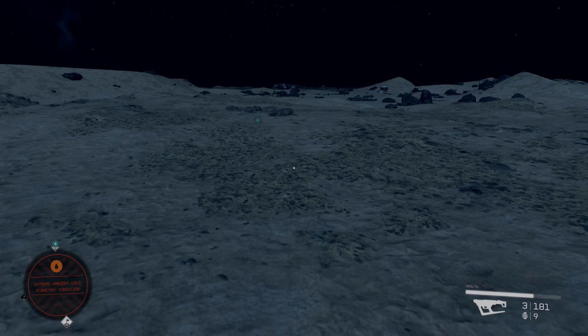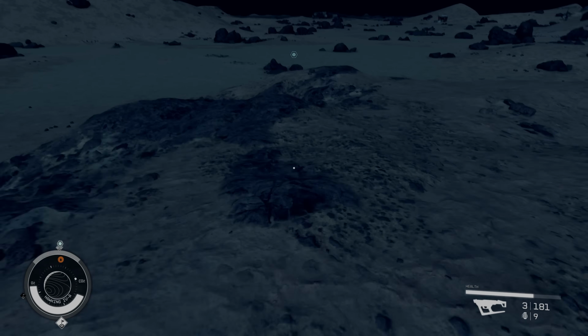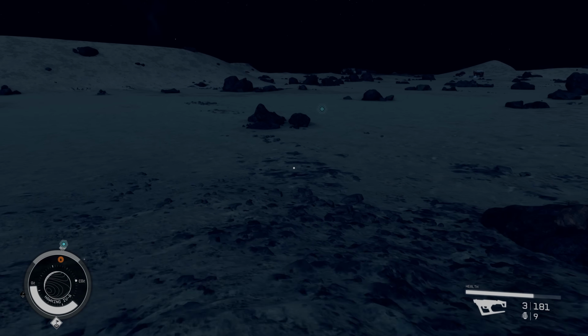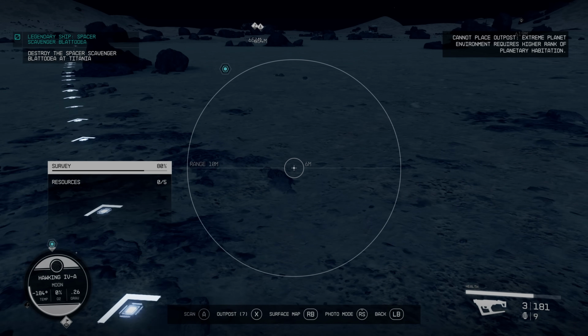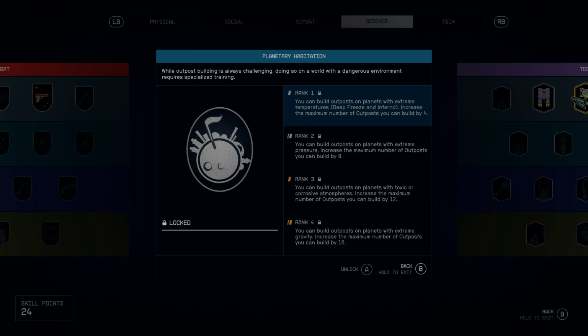And in my case, I wasn't able to set up an outpost because my planetary skills were not high enough. So if you see here, you're looking for planetary habitation. And I think in this case, I just needed it to be 1 level. So I tried to unlock all of my skill points to get it up, and it was still bugging out. It wouldn't let me set an outpost.